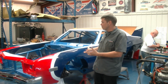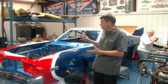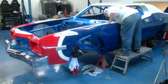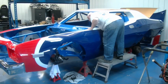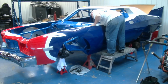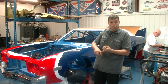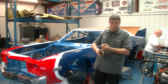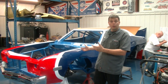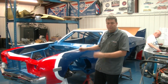This is a restoration we're doing for a gentleman over in Davidson. The history is, we know it was a Dunlevy car. We're not sure which one it was, but we're still working on that. We believe that before Dunlevy ran it, it was a Dick Brooks car. The center section in this car is actually a Nichols Goldsmith style, either Charger or Superbird. They at some point put the Ford front clip on it, rebodied it as a Torino, and that's how it raced last, so that's how we're restoring it, but we're still working on all the information and trying to gather our stories.